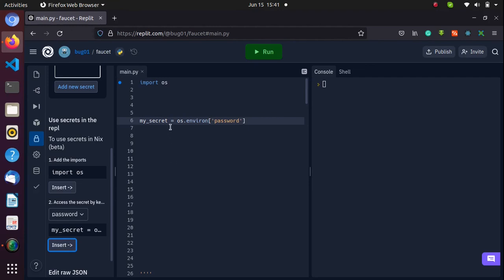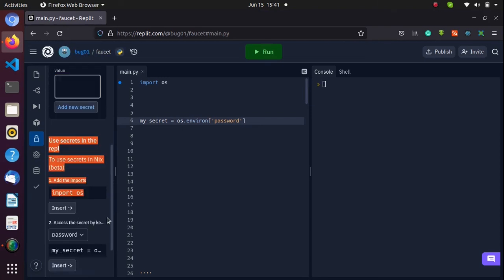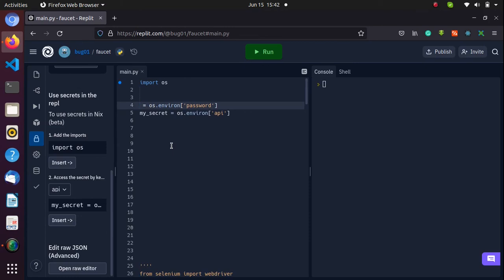But most of the times, if you have two environmental variables, the two of them will come with the word secret. Let's say we say maybe API. I will not say something like gibberish. I will now say add secret. If you see now, you can add it. These are the API key here. You can now say insert. You now see two of them are bearing secret. So you can easily just change this one to password, and change this one to API.